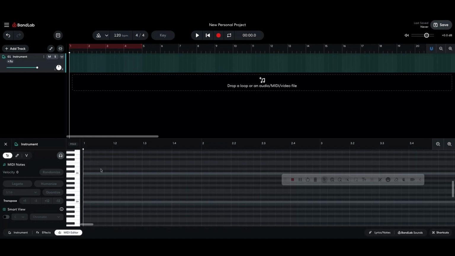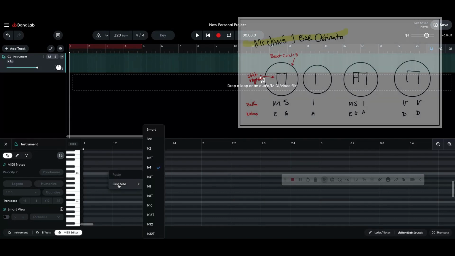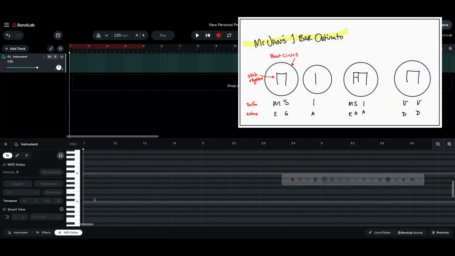If you don't have this view, if you only have a beat separated into 2 parts, then what you can do is go right click and hit grid size, and we want 1/16. Okay, this gives us our subdivision note values. You might see it like this, where now I can only input 1 sound per beat, or 1/8. I can only input 2 different sounds per beat, but we are working with 1/16. So that's what we're doing.